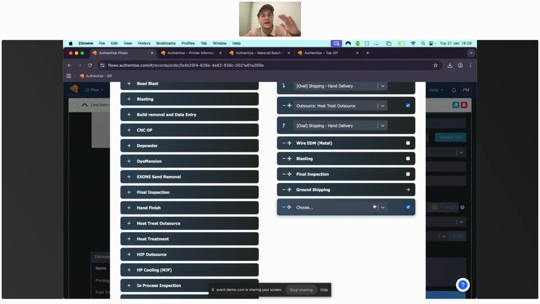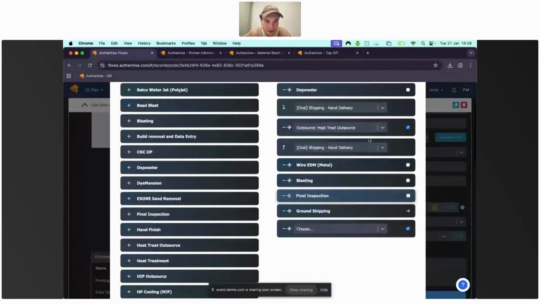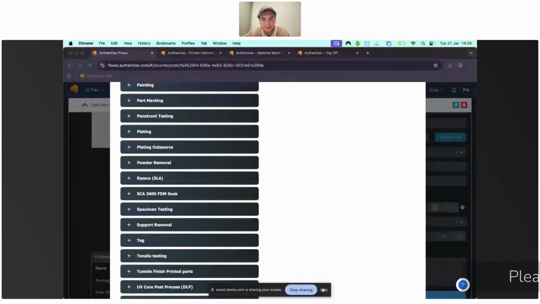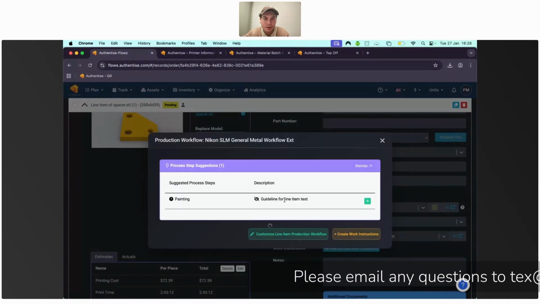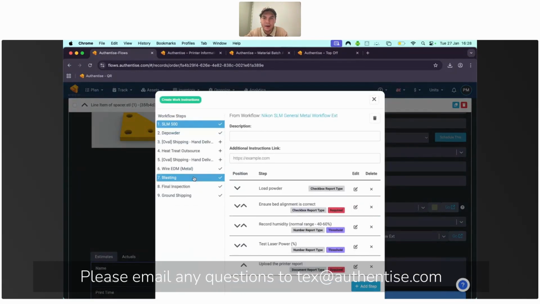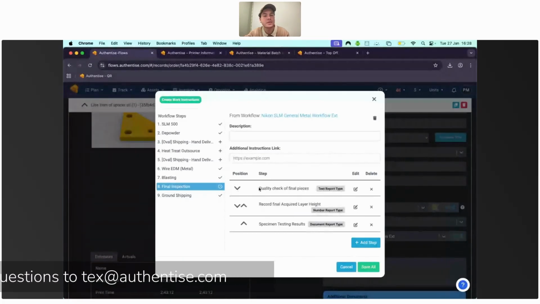And within these stages, there will be certain parameters that you can check. So I'll find an example with... 2 seconds. So if you want to create work instructions, let's say at a final inspection stage, you need to record final acquired layer height or these kind of tests.